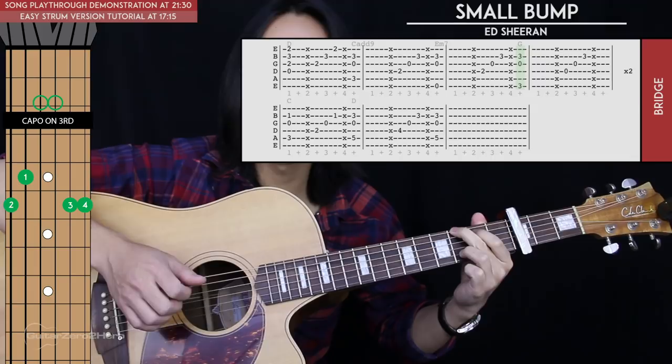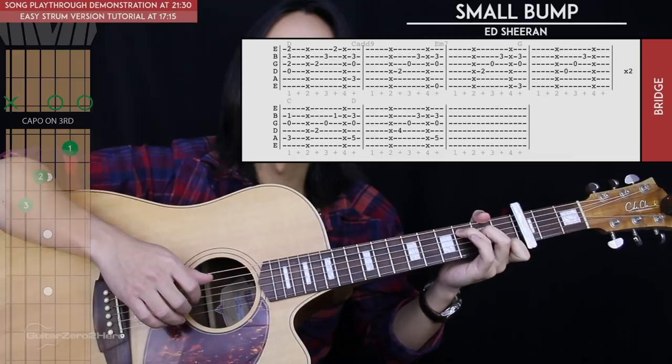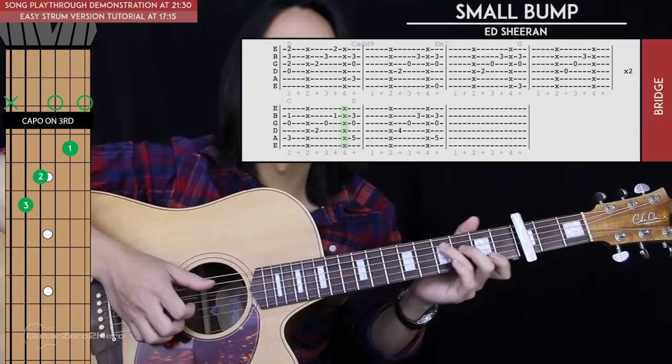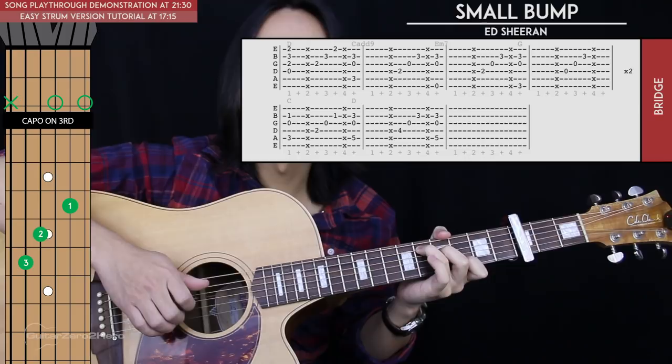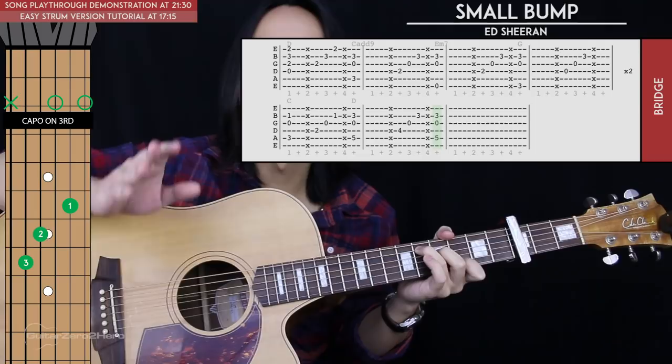Now we'll play that first line through twice, and then we have our second line of tab, which is just a C chord. We're starting on the one beat by pinching the 5th, 3rd and 2nd strings together. Slap on the 2, pluck the 4th, 3rd and 2nd strings, slap on the 4 beat, move this shape 2 frets up to what we'll just call a D chord shape, pinch the 5th, 3rd and 2nd strings together, slap on the 2 beat, pluck the 4th, 3rd and 2nd strings, slap on the 4 beat, and then we end by pinching that one last time on the end beat after the 4.